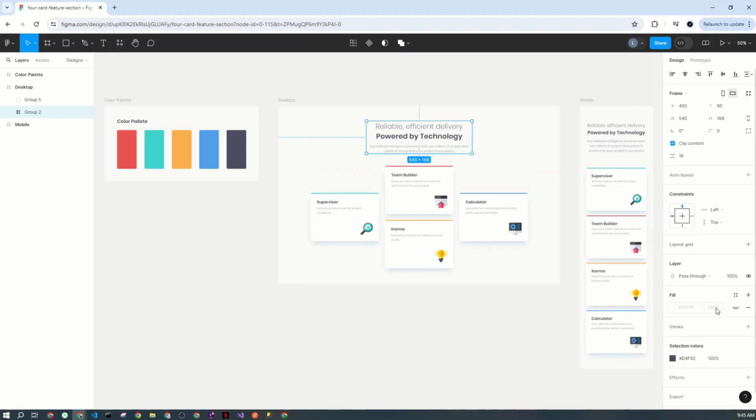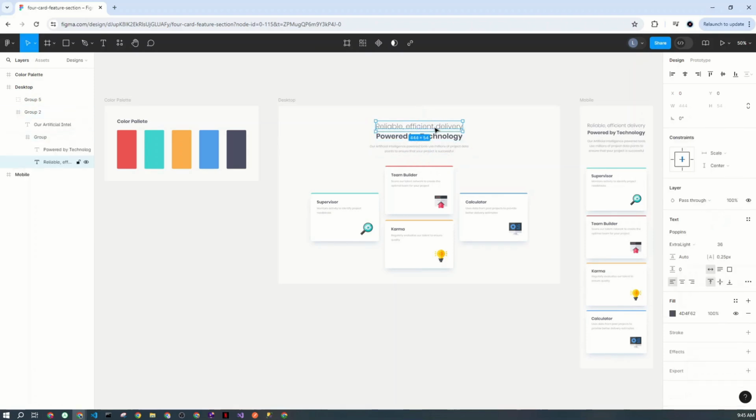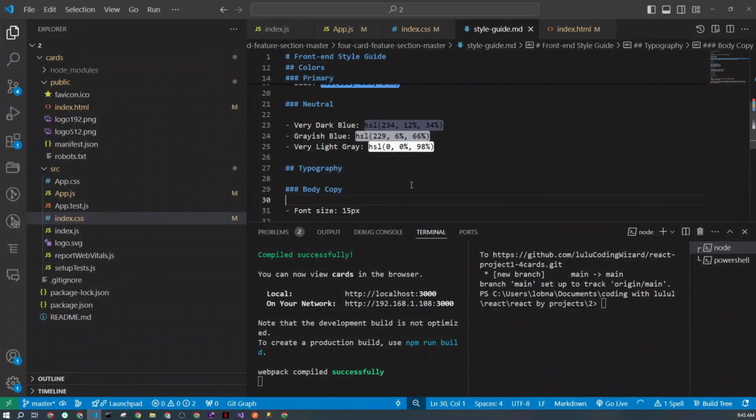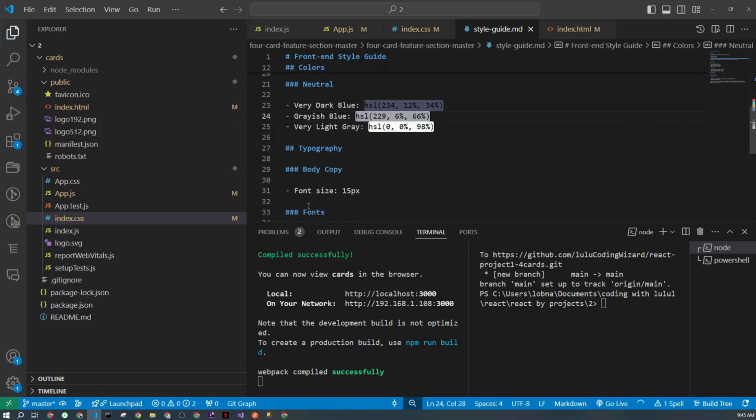As I don't have the paid version of Figma, I'll just try to get as close as possible. When I click this, for example, I can see that the text is not fully black, but this is the color I'm having here. Let's compare that to our README file, which has the styles. So I can say it's this one. And the thing is, I don't like using HSL in my coloring, so first I'll convert these colors.